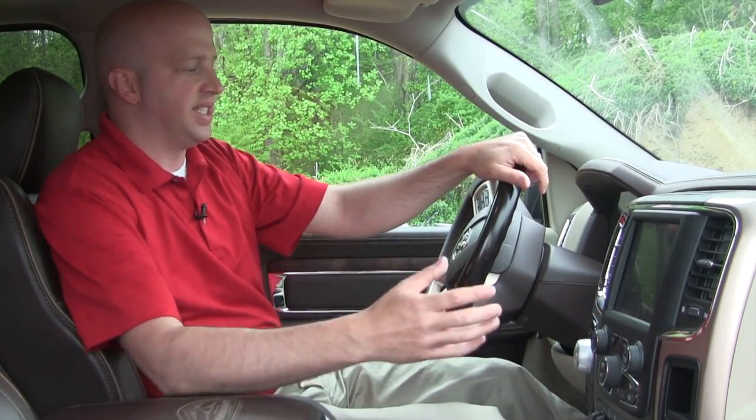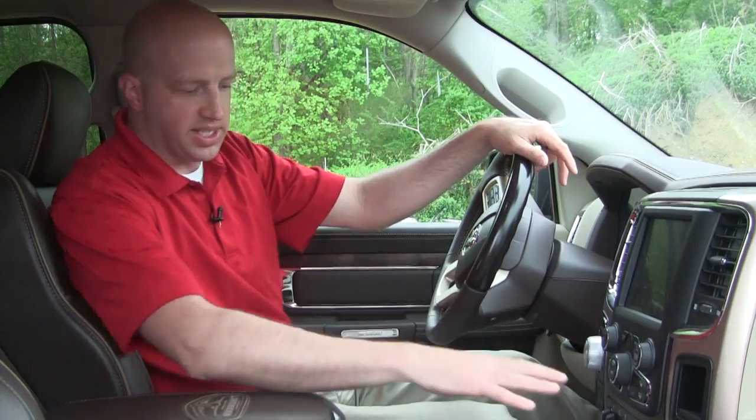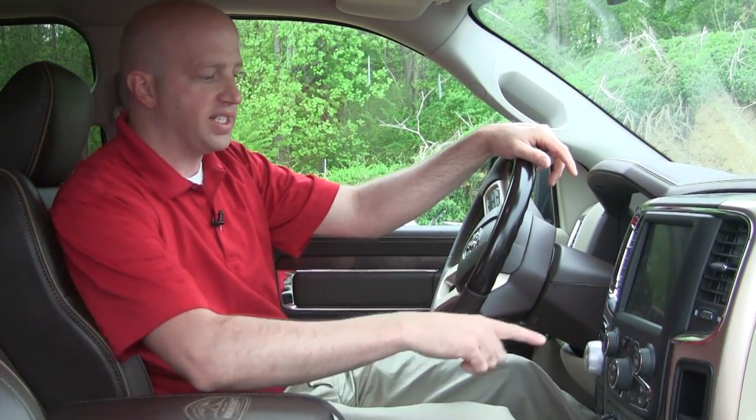Now of course, with this type of upgrade comes a little bit of upgrade on price. Right from the start is the gear shifter, and what you'll notice is it's nowhere to be found. It's not here on the steering column. It's not here where it would typically be in the middle. Where it actually is, is right here.